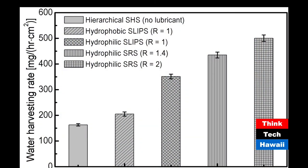It's truly amazing. I think we had one more figure to look at, right? Figure four, I believe. That's right. That last figure was really summarizing the performance of slippery rough surface versus other state-of-the-art technology. If you look at the plot, we see at the right is your slippery rough surface, right? That's right. On the very right-hand side, the tallest bar is slippery rough surface. The leftmost is a superhydrophobic surface, and the middle two are the slip surface.